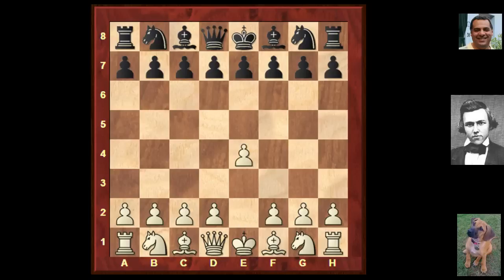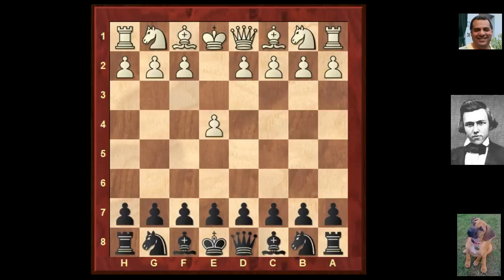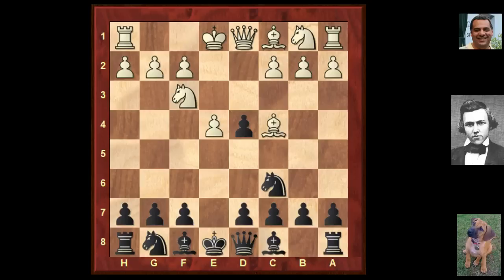So E4, and Morphy was black. E5. Knight F3, Knight C6. We see D4. Morphy takes this. Bishop C4. Bishop C5. Knight G5. And it looks as though Knight H6 defends F7 comfortably. But Paul Morphy seems to be a victim of a little combination in the opening.